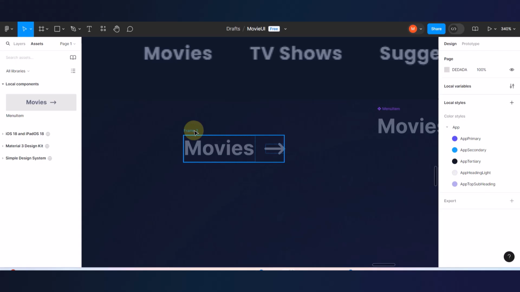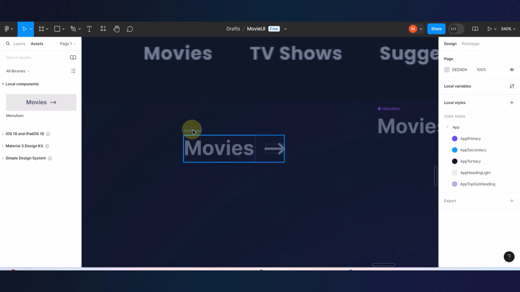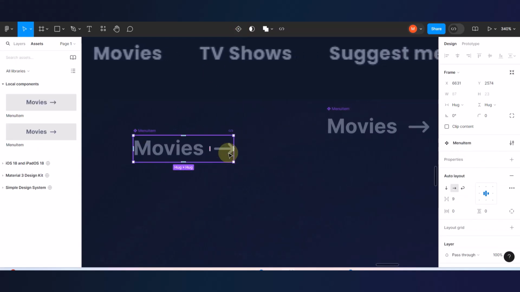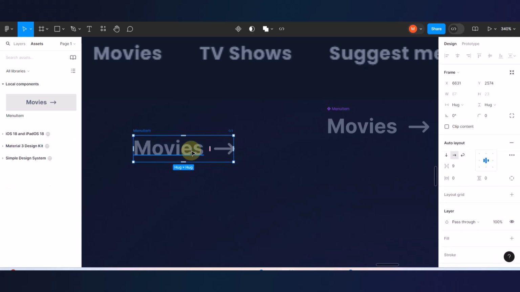I'm happy with this. And then let's do what we did. Let's call this a menu item. Then I'm going to create a component out of this. It's going to be a menu component, and then I'm going to come back here and type. Let's see what will happen. It looks like when it's a component, now it doesn't do what we want.